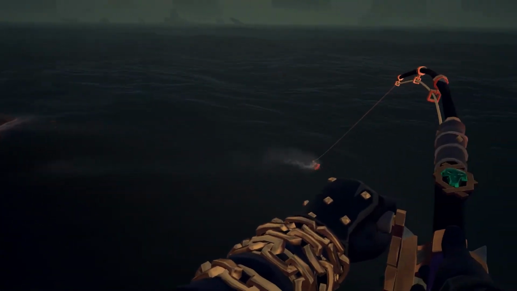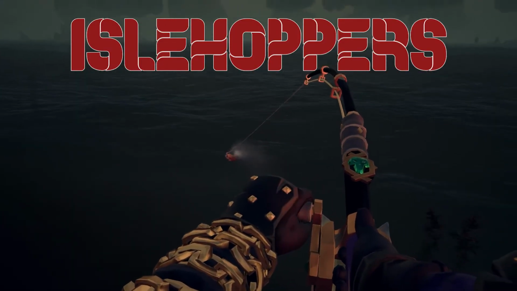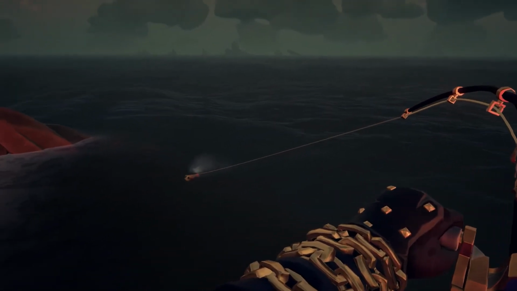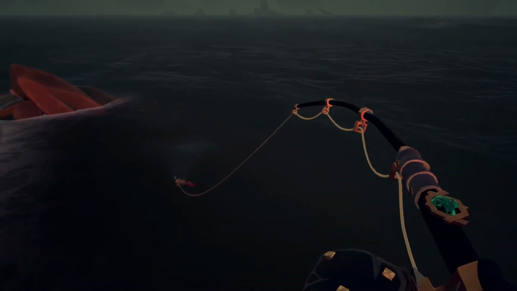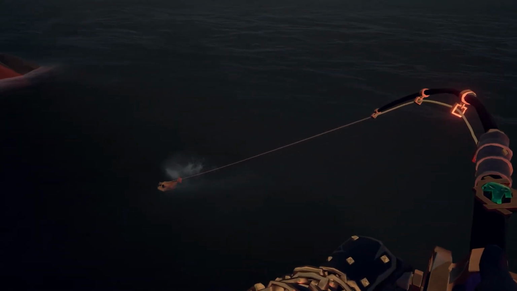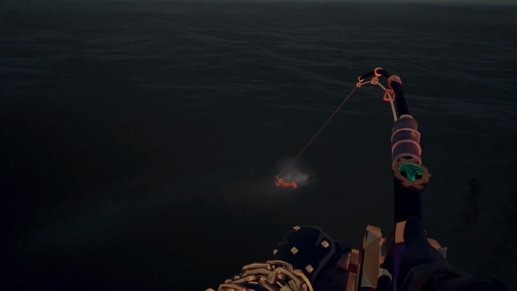Up next, we have IsleHoppers. Now, IsleHoppers are pretty easy to catch. The only problem is it can be kind of hard to find where these fish are hiding. In their little description, it says that IsleHoppers are found near islands, and this is very true. You're going to want to head to an island and cast off of it if you want to catch your IsleHoppers. In my experience, I have caught more IsleHoppers off of larger islands than smaller ones, so you might want to head there.